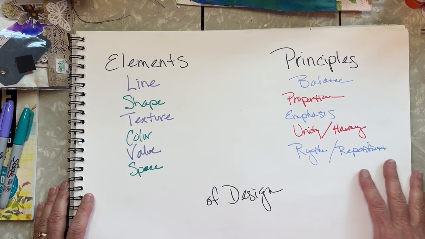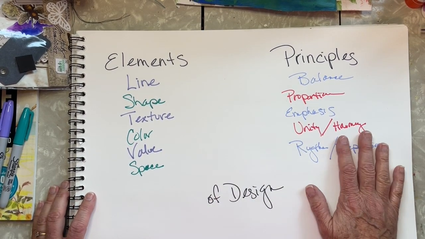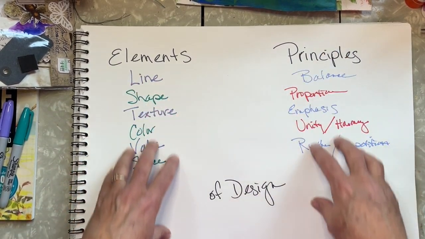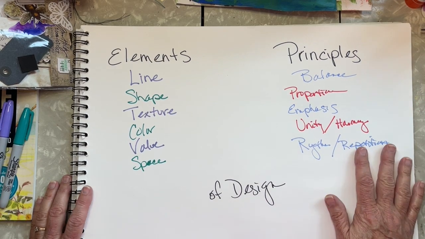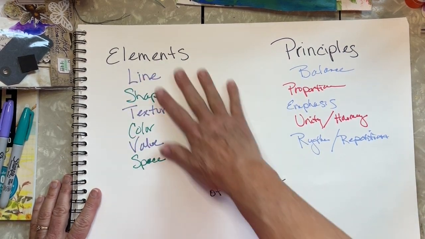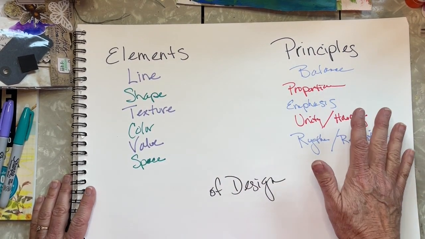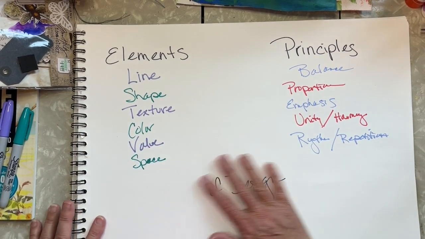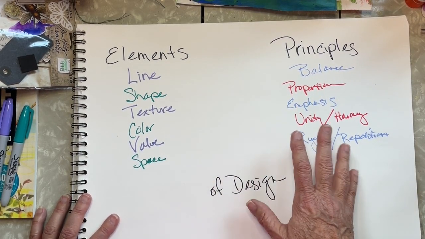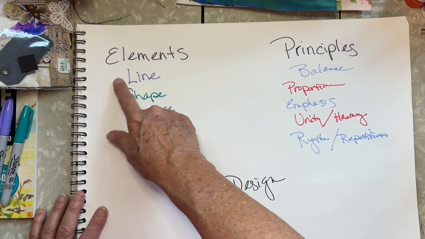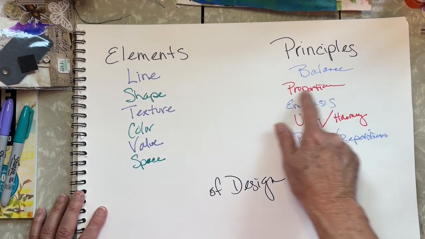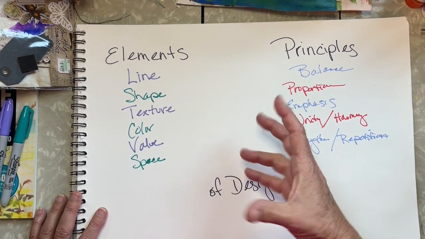And for our purposes, for building these collage clusters that we're going to be making, it's not important that you memorize these. There's no quiz, there's no test. But this is basic art vocabulary. These are fancy pants art terms that you can think about with your designs to say, oh, do I have a line element going through? Is there an emphasis point in my design?